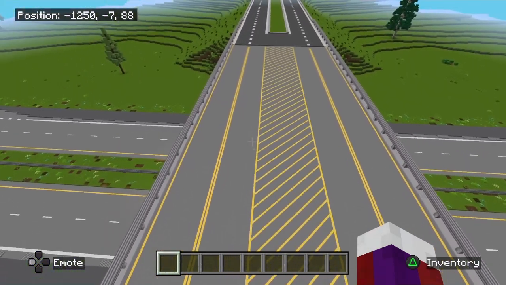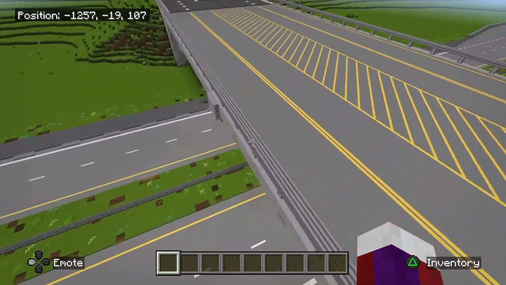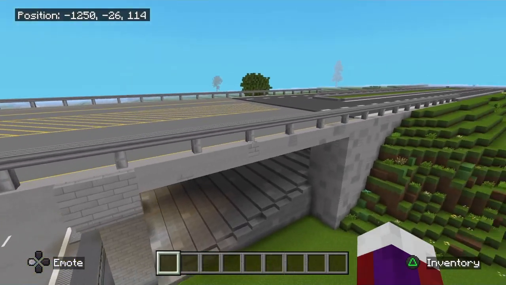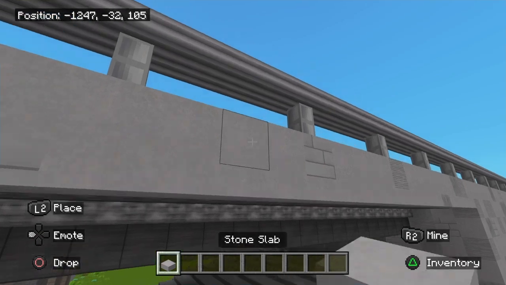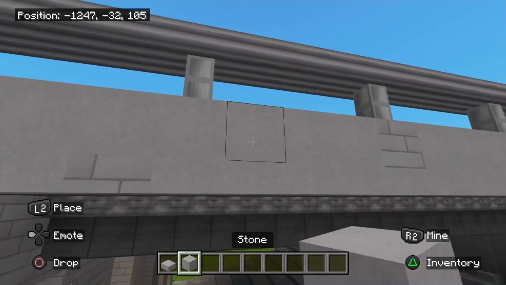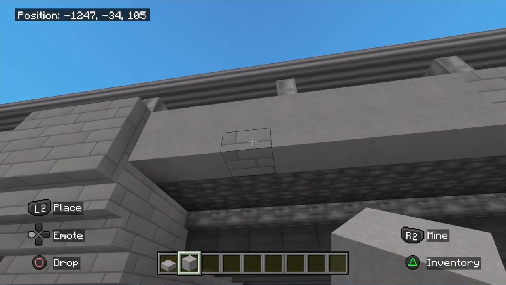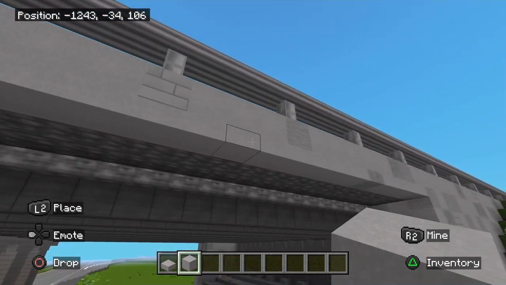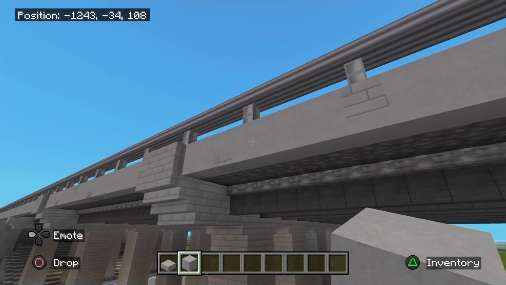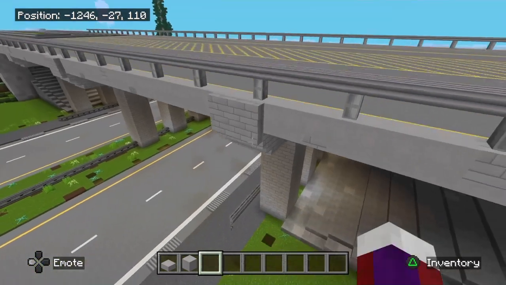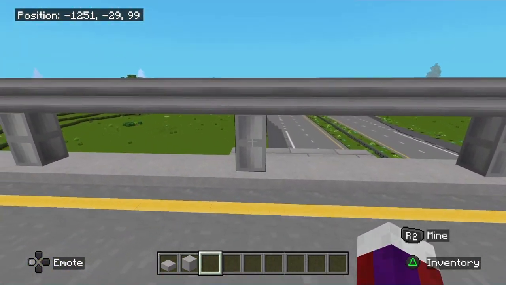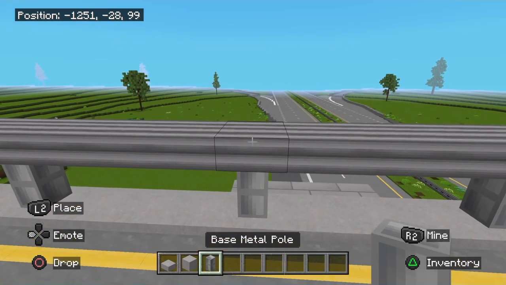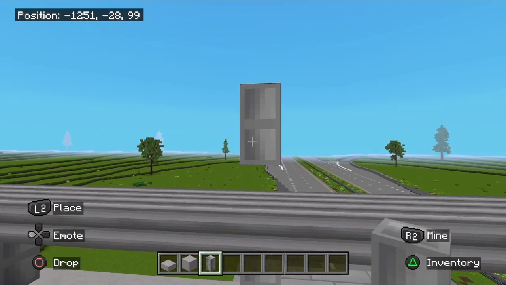Okay, now right here on the side rails, what I've done was I have the half slabs here and then a full block here. Okay, and as you see, I textured it with the blocks going on across. Alright, now up top here for the actual rail, what I've done is I used the base metal pole, which is from the road add-on.